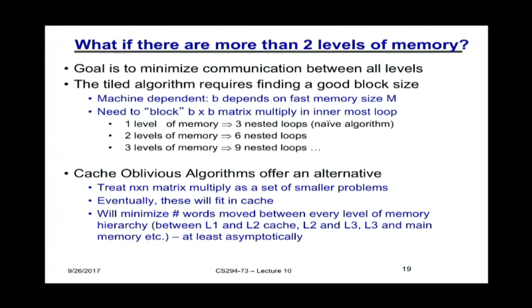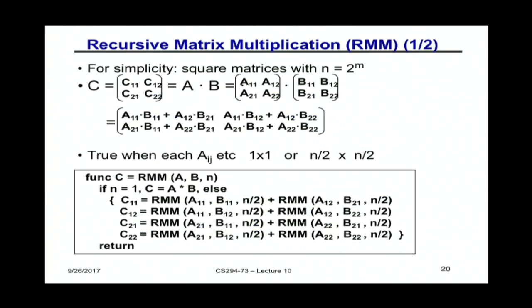And that's the nice thing about this cache oblivious algorithm coming into the picture. It's an alternative way of looking at the problem instead of blocking at each level manually. We're trying to see whether there's an automatic way to fit the block at the top level so that you can fit the block size naturally at each level of the cache in a nested way. So that's essentially using the recursion technique.